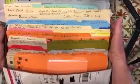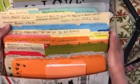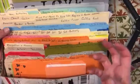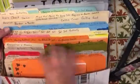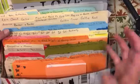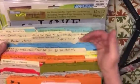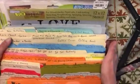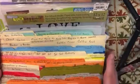But the reason that I do this is, number one, it puts my stencils by size, and that way if I'm looking for little stencils, I'm only looking right here in the front. If I'm looking for something really big to cover a whole page, I'm going to start looking back here. I don't want to find a bunch of little tiny stencils when I'm looking for something that I want to cover a whole page quickly.